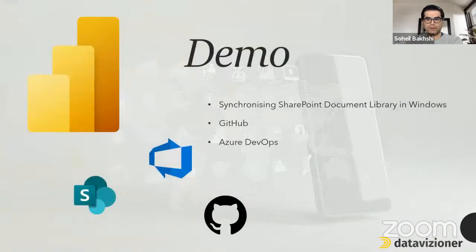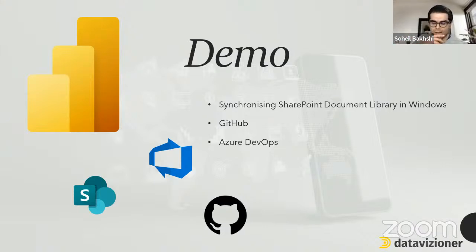At this point I'm finishing with the slides, and if there are any questions, I'm happy to take some of them. Otherwise, I planned three demos for tonight. One is synchronizing a SharePoint document library with Windows, and I will show you how it works.